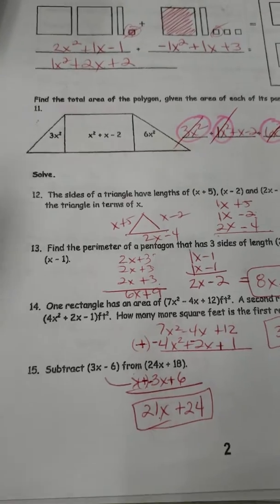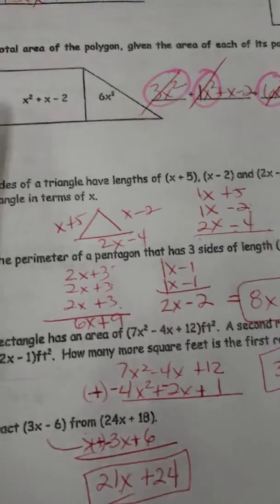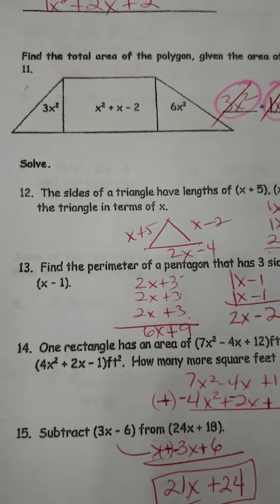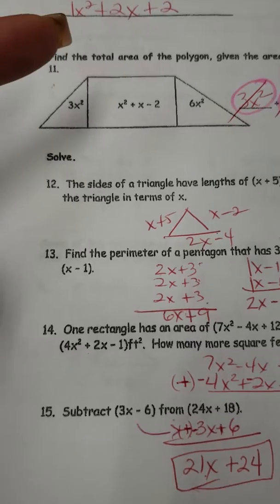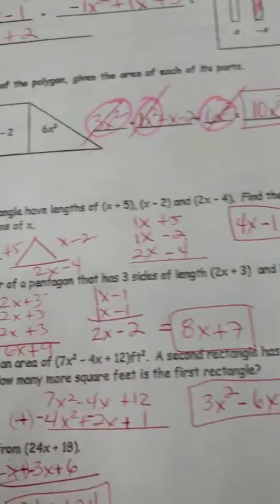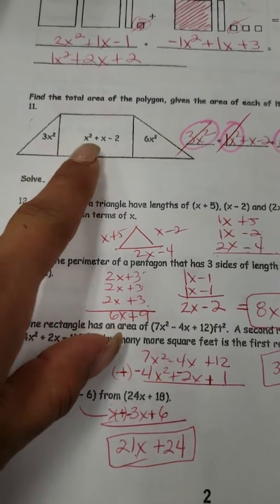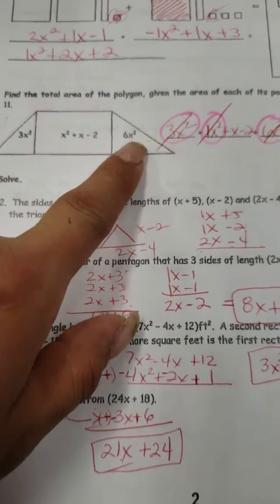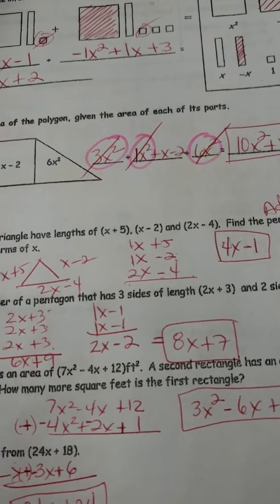All right, backside. We just went ahead and skipped number 10. Number 11, it asks for the total of the area, but they give us the area of each section. So if they're asking for total, we know we should add. So I wrote all of these here, and we just combine like terms. You have 3x squared, 1x squared, and 6x squared. Those have an x squared. So those combined, 3 plus 1 plus 6 gives me 10x squared.